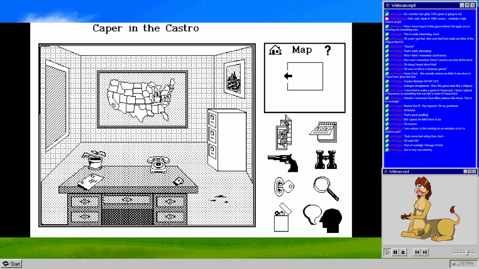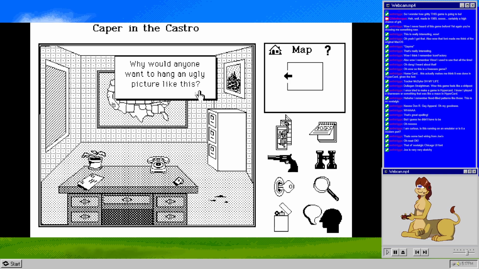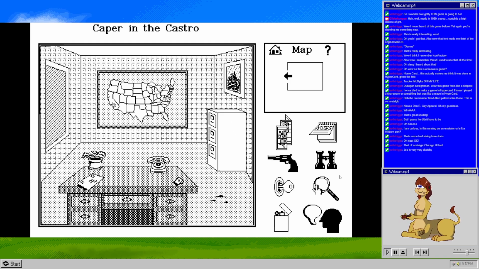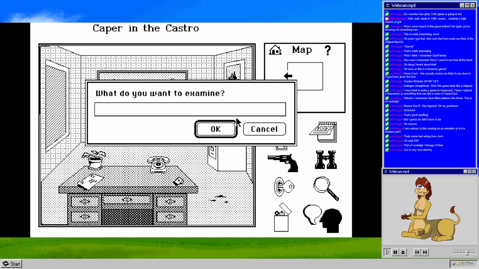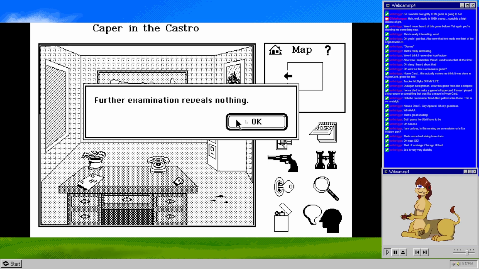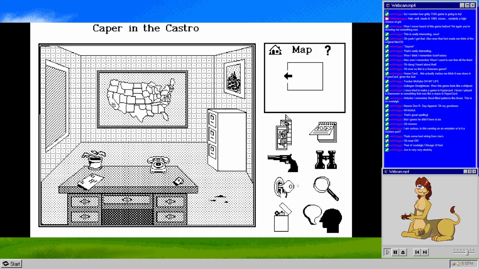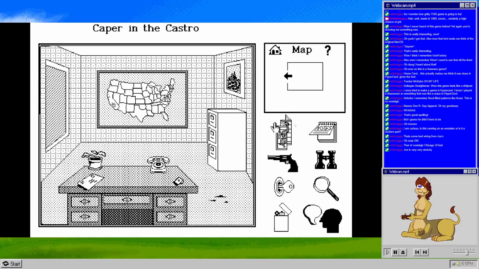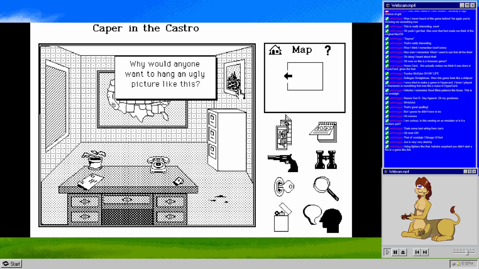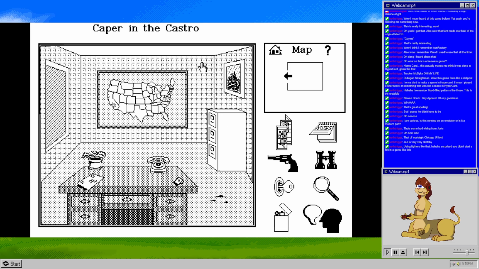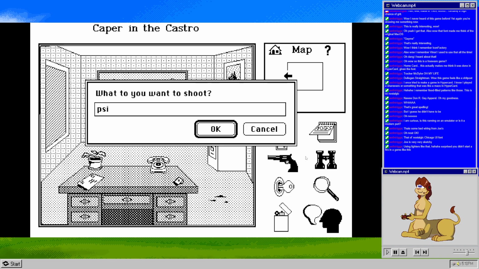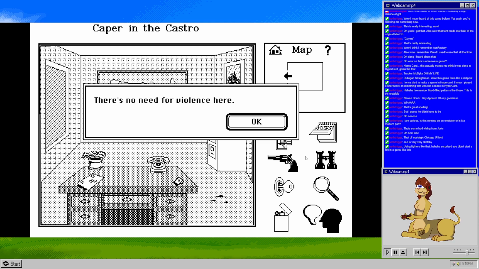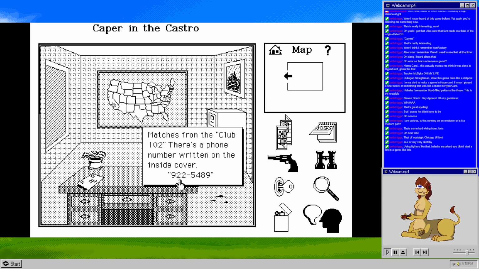And if I was going to keep a safe somewhere, I would even want to hang an ugly picture like this. Reveals nothing. No need for violence here. That's from Club 102.